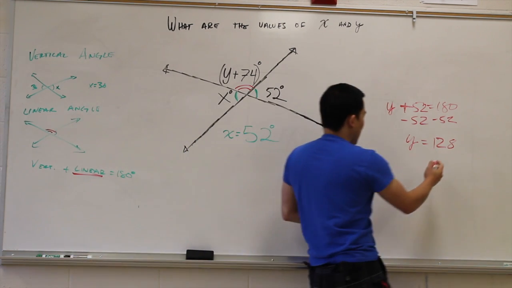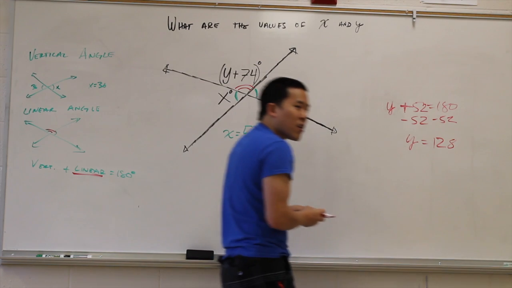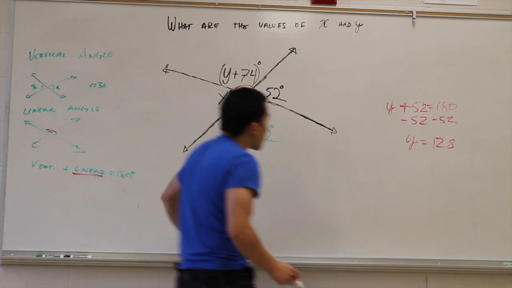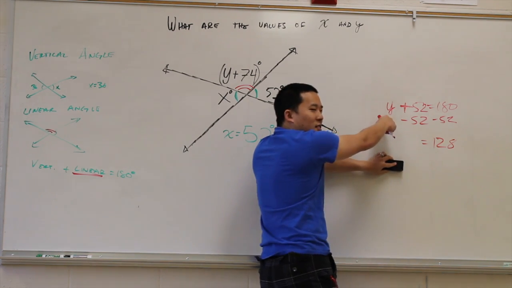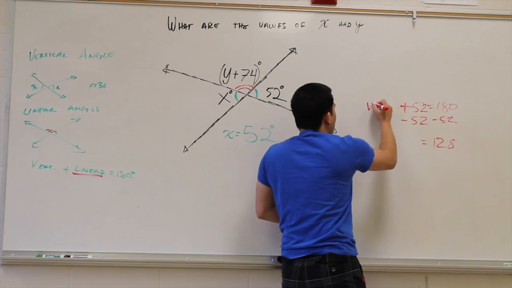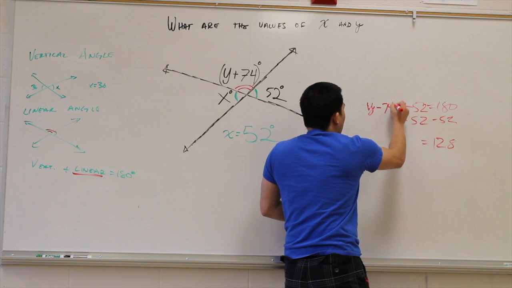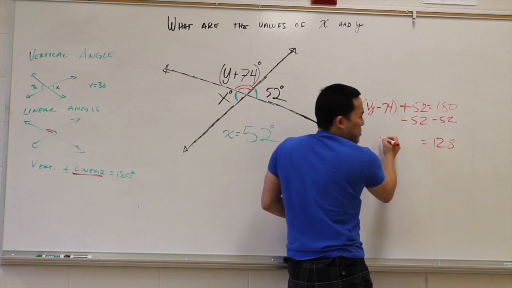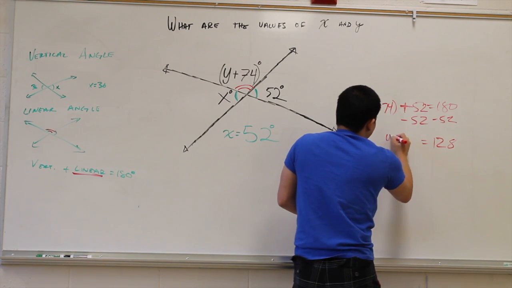So I'm going to ask you to change something real quick. You see how you have y equals 128? Erase that y and put y plus 74 right there. Should I change it up here too? Yep, absolutely. Let's change both. If you want to be really fancy, math people will tell you to put parentheses there. Oh, okay. I must be a math person. That's right.